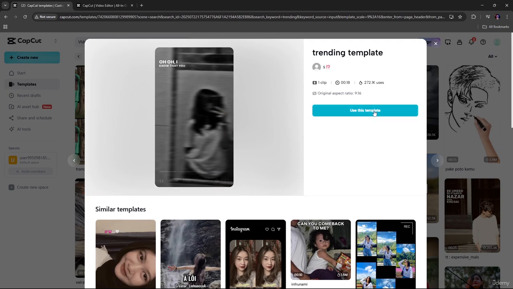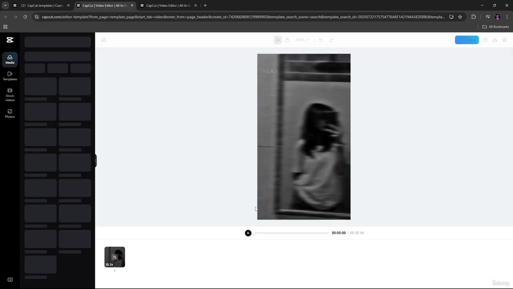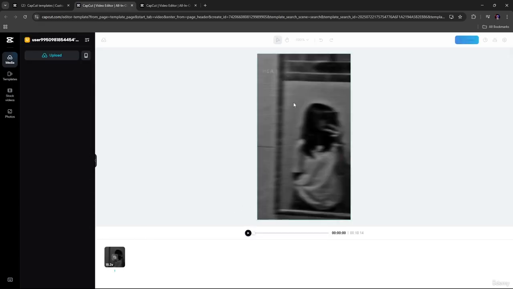Now we are moving into the TikTok's templates to easily edit with our own styles. Okay, now it's loading, and that's it.